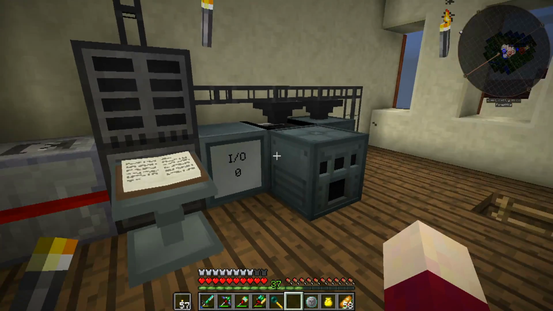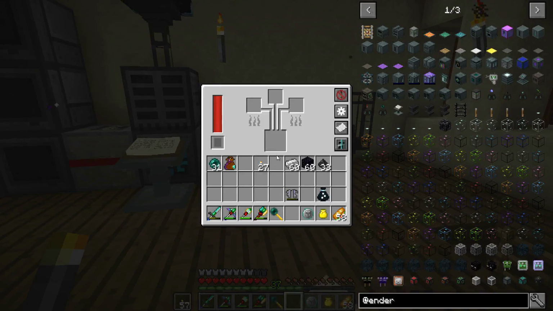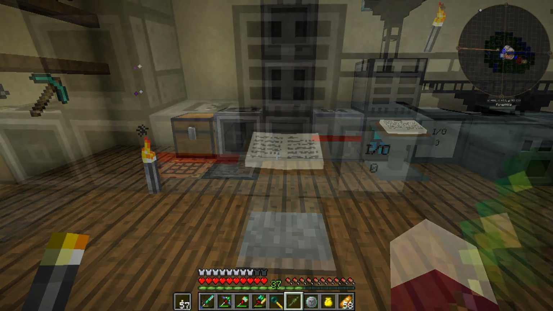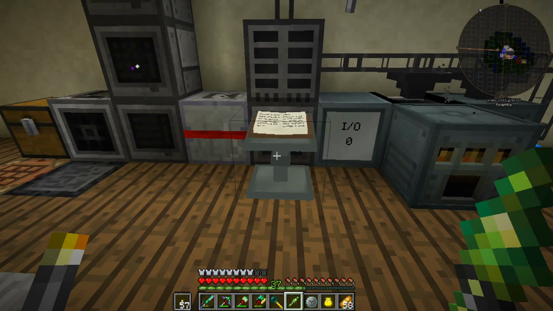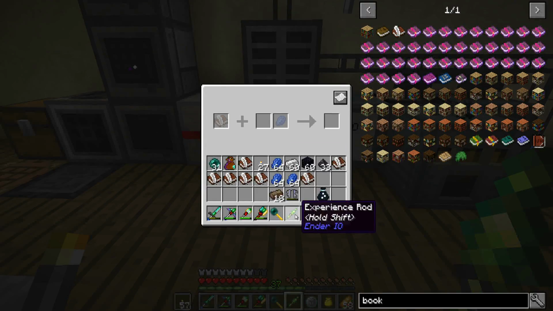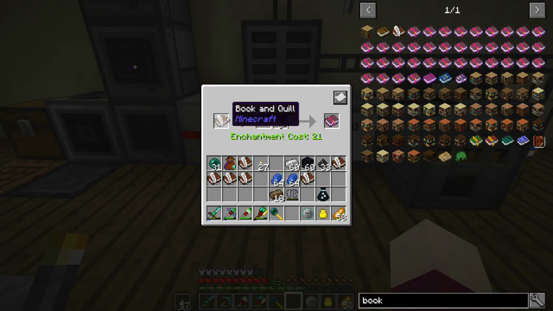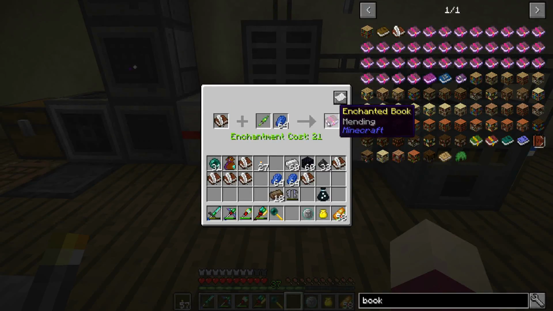So I've got a couple of things to smelt up here in the alloy smelter, and I will be right back. Alright, so I've got a few things in my inventory here ready to go. So I made up the experience rod, and we're going to put that with some lapis and a book and quill, and that gives us mending for a cost of 21 levels.